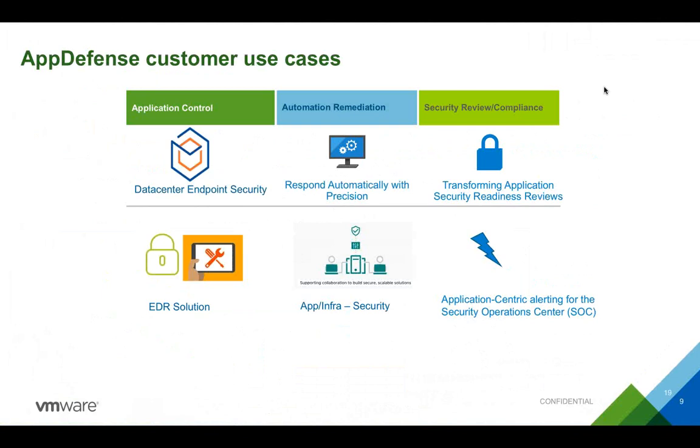The second most important use case, based on customer interaction, is that AppDefense now provides you a single source of truth that your application developers and your security practitioners can tap into. Oftentimes the application guys know everything about their processes and what the end goal for the process is, and the security guys know everything about what ports, protocols, and IP addresses that the process is trying to access. But application guys do not know anything about ports and protocols and headers, and security guys don't know anything about the processes and the application.